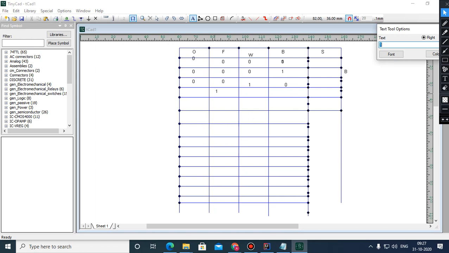So if we have filled these values till now, wait, let me finish two more cells. Children, it is 0. Okay.